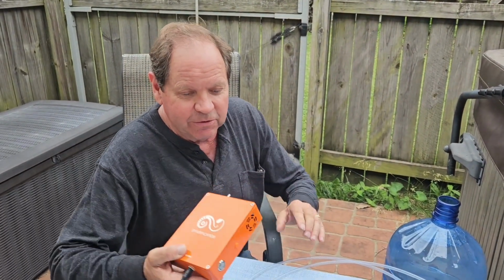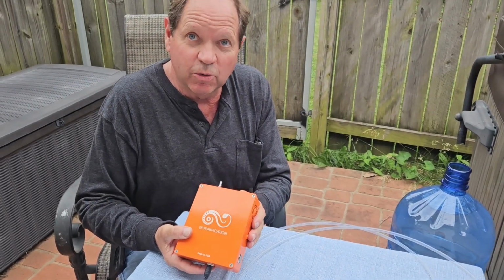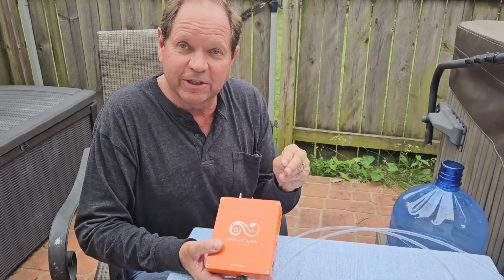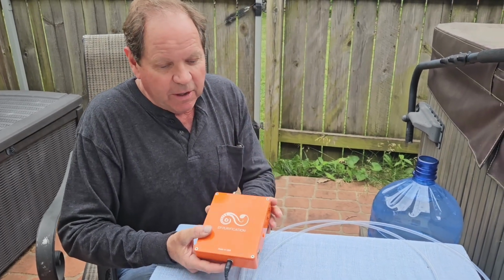So the unit is composed of just a few parts. You've got the main box here where ambient air is converted into ozone. Ozone is 3 oxygen molecules joined together, and they're a very powerful agent for sanitation.